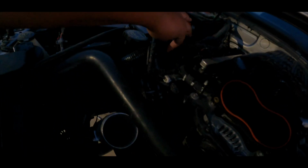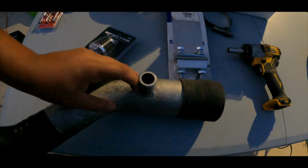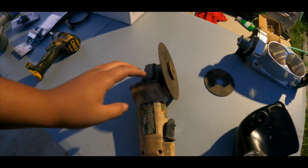We got this one. It's a breather filter. It's gonna go right here, because since we did eliminate a lot of lines, we don't really need them since we're switching to a blow through system. So we're gonna have to get rid of these. Let me try this. Damn, this one. So we gotta cut those. This one too. I got the grinder ready to go.